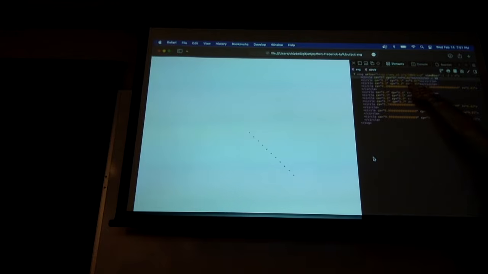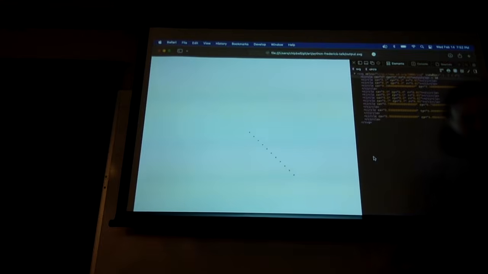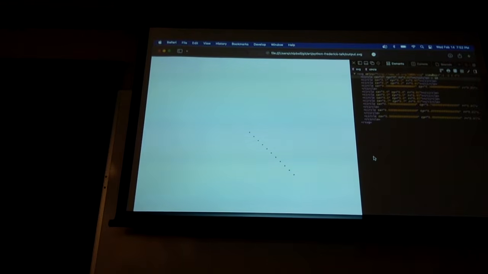I don't know if this is going to show up in the video, but we're just taking that T value that we got from our F range and making that the X and Y values, and we just picked a really small radius. We can make the radius bigger, we can change how we use that T value, we can do all kinds of stuff. Now that we have circles and this kind of looping, we could put a lot of circles on here.